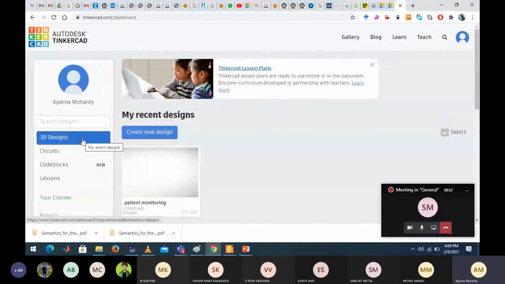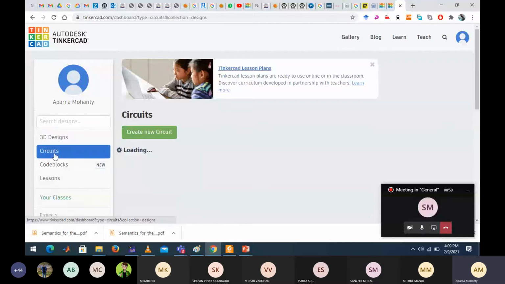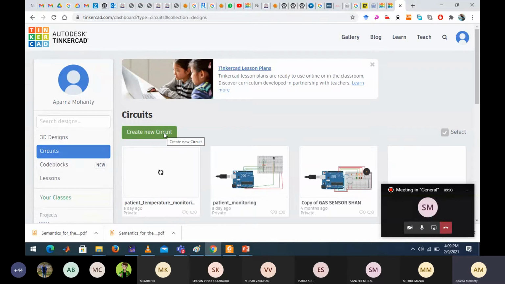What you can see is on the left hand side you have this panel, and you have this circuits section. Get into that section, and you will get Create new circuit. Click that.